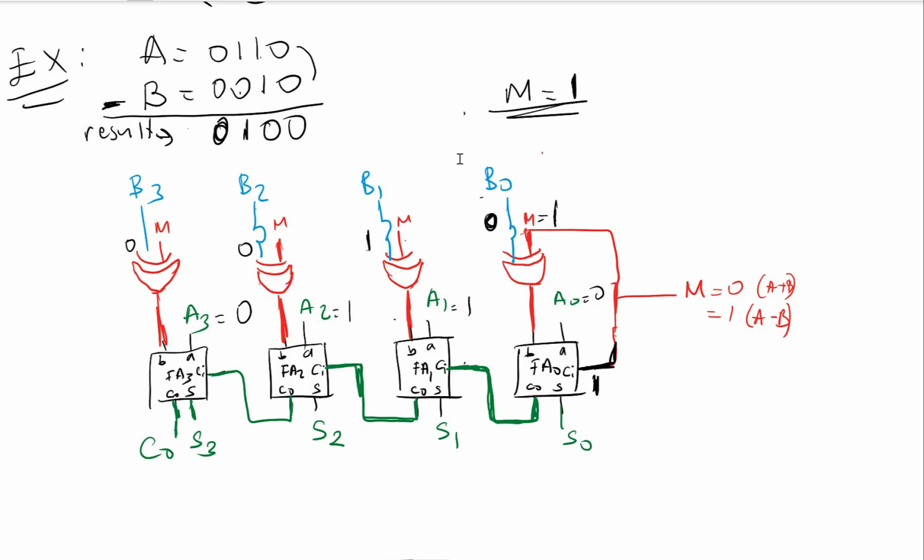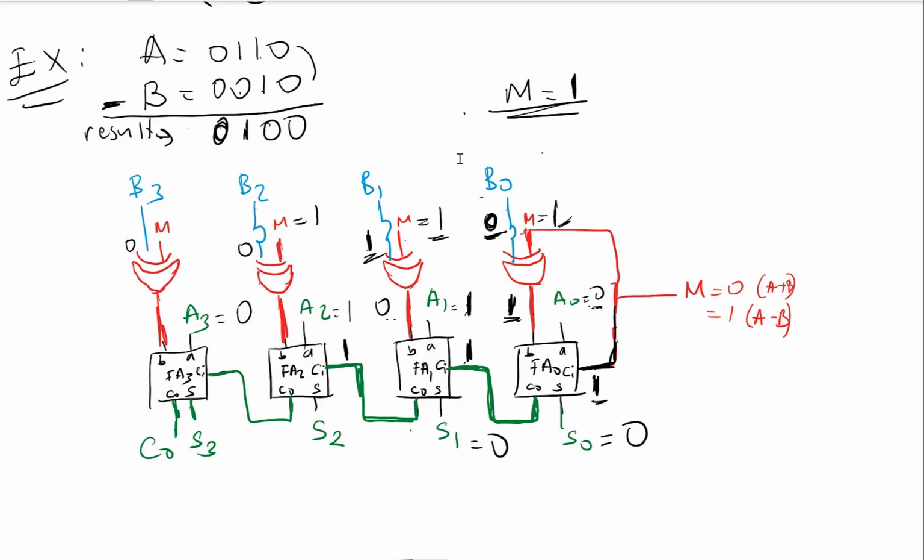So let's do this subtraction in the circuit. I have a 0 here for B0 and 1 for M. So XOR operation is 1. So this is 1, 0 and 1. So the sum should be 0. My carry out is 1. So I have a 1 here. A1 is 1, B1 is 1, and M is 1. So 1 and 1, I got 0 here. 0, 1, 1, I got 0 here, and 1 at the carry out. So I have a 1 here.